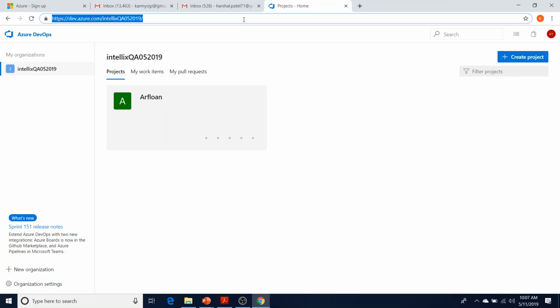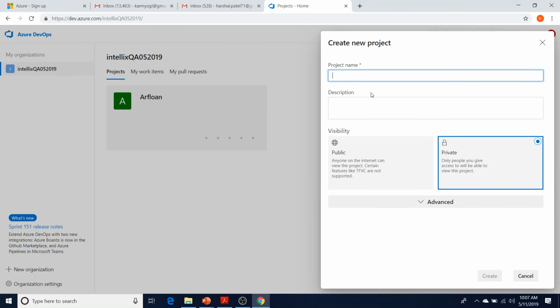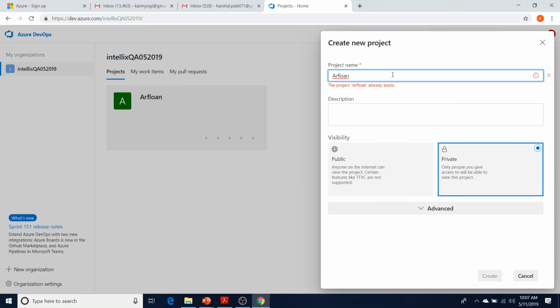So first thing, what you need to do is go and create a project here. You can click on create project on the right side. Just pay attention here, okay? I'm gonna record this one. So I'm recording, just in case you want to follow the steps, you can do that. And give it a name of Rflown, or whatever project you have to give it.